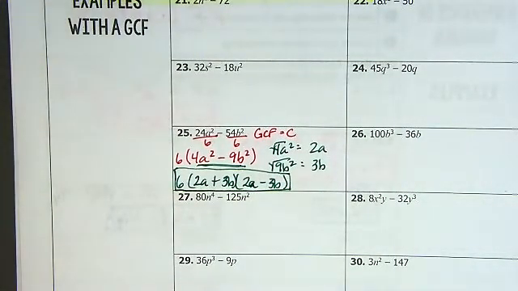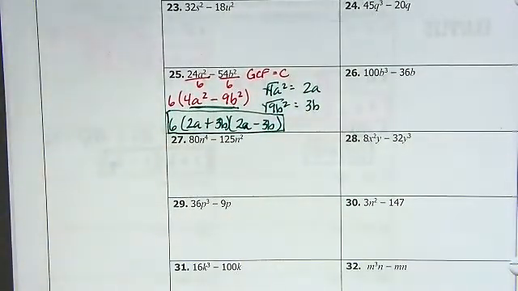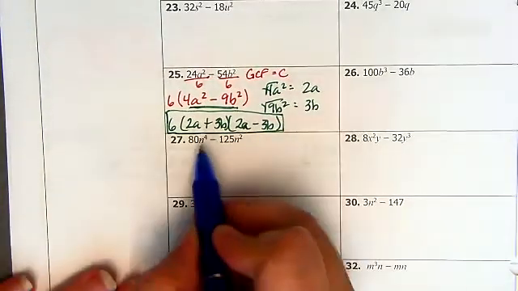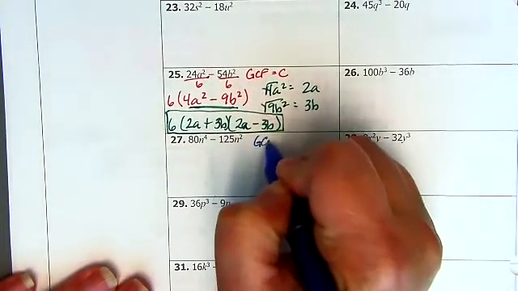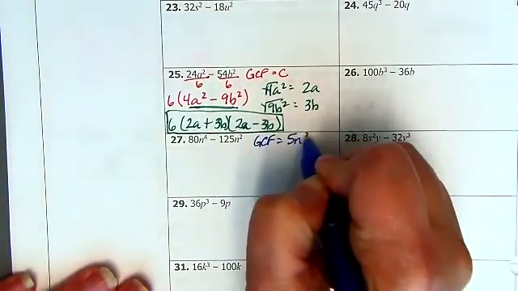All right, let's do another example with all of these steps together. Number 27. All right, I'm looking at 80 and 125 as my numbers. I know ending in 0 and 5, it's got to be divisible by 5. I don't know if anything's bigger than that, so I'm going to just go with the 5. If you want to do the prime factorization to figure something out bigger, you're more than welcome to. But 5 is going to be my GCF for the number. But I've also got to deal with variables here. I'm looking at, they both have n. Which one's the lowest exponent? The 2. So therefore, my GCF is 5n squared.